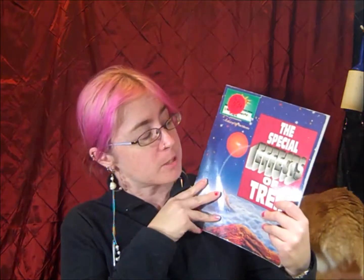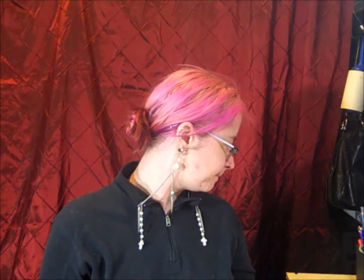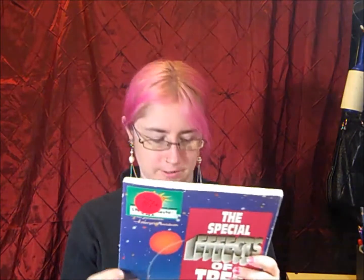Good book. Special effects of Star Trek. In a way, it's kind of a primitive book — there's nothing really deep as far as the actual tools they use or anything like that, more of an overview. But still, you get stuff out of it, and it's just interesting. You could probably find this used on Amazon, a lot cheaper than even the ten bucks. This is probably the only place you're gonna find them — Amazon, used book sites, maybe Barnes and Noble, or if you can download Nook books or Kindle.